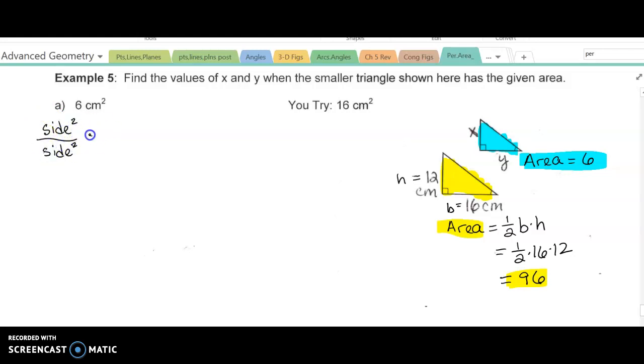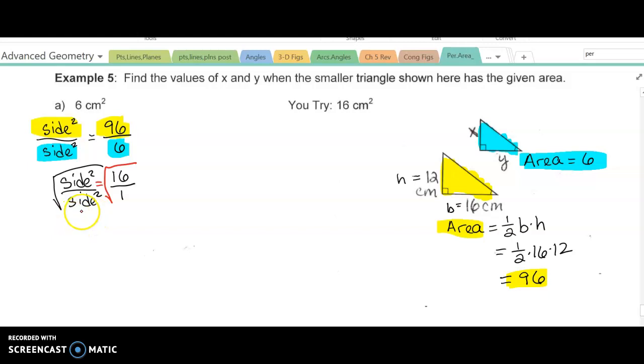What we do know is that the area to area ratio, I'm going to do the big one on top, why not, is 96 to 6. So let's go ahead and reduce that just to make our lives easier. That's 16 to 1. Okay, now I know that this is equal to the side-to-side ratio squared. So if I can work backwards to figure out what that side-to-side ratio was originally, then I would have enough information to solve this problem.